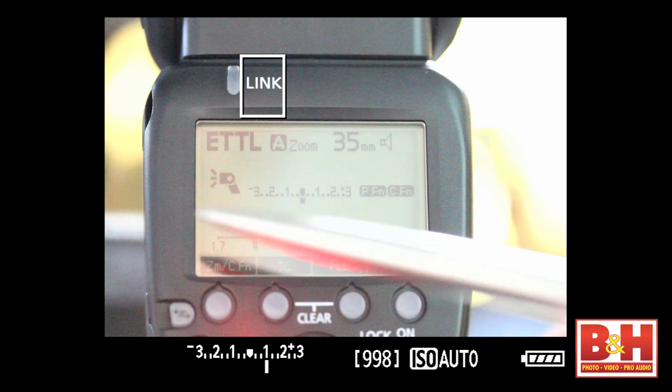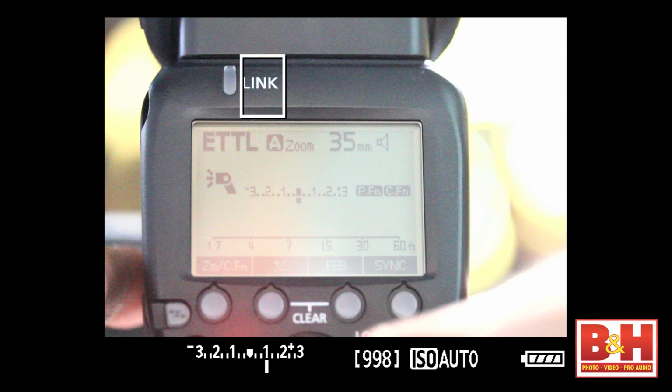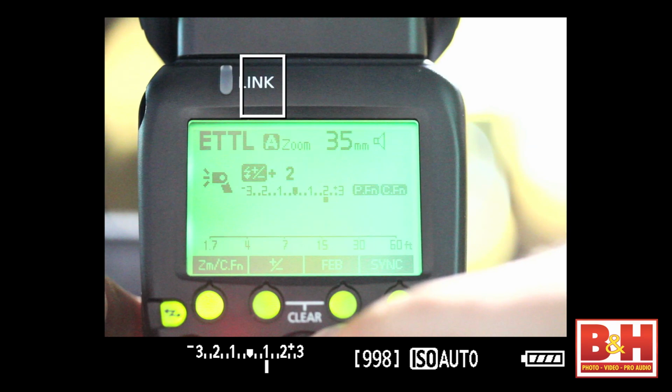So right now the flash is set to 35 millimeters. Flash is set to turn on. Here's our flash exposure compensation, custom functions and personal functions, and then our menu system along the bottom here. If I wanted to just change my flash exposure compensation, I can turn the rear dial clockwise, plus or minus 3 exposure, back and forth. So I have that kind of control here also.